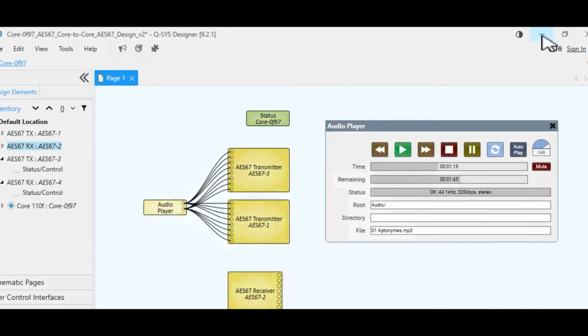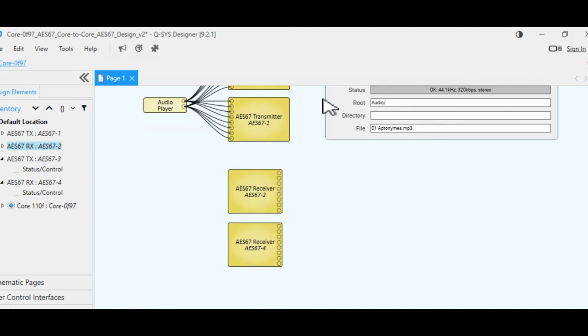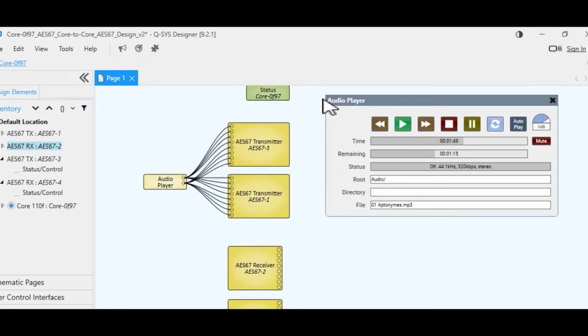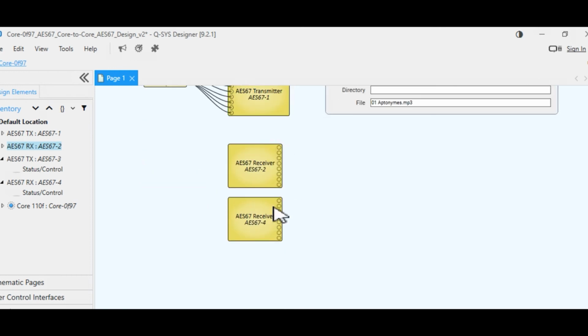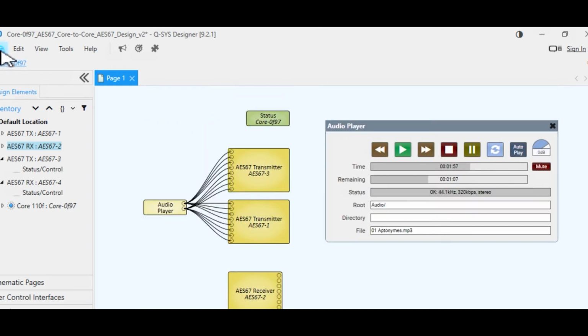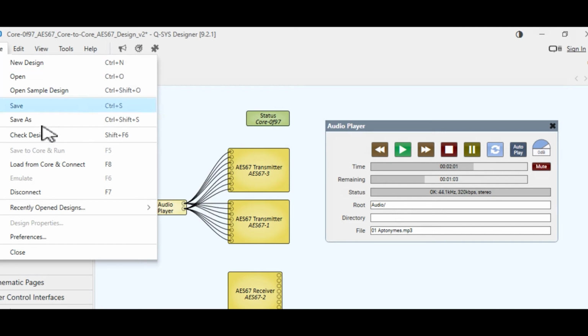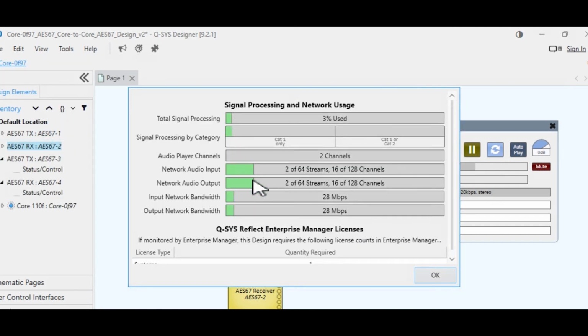The other thing I was going to mention is often applications will have some type of mechanism to tell you what the actual bandwidth usage or estimation is. So we started off with only 8 transmit AES67 channels and 8 receive AES67 channels. That was quite low, and I wanted to generate some statistics on the interface usage page. So what I did is add another 8 transmit AES67 and another 8 receive AES67. Within the Q-SYS Designer software, if you go to check design, this will show you an estimate of the input network bandwidth usage. This is estimating roughly 28 megabits per second, and then the output network bandwidth usage, 28 megabits per second.